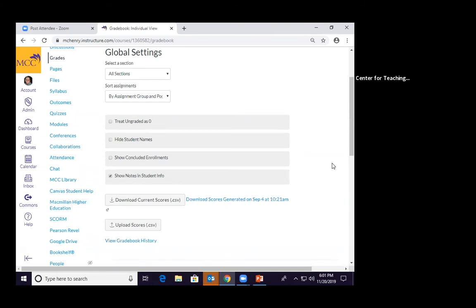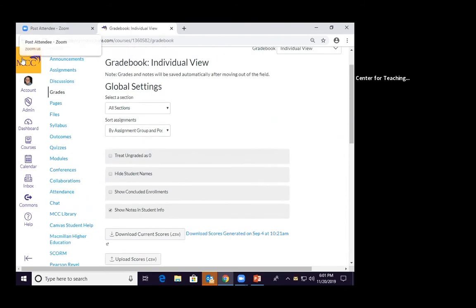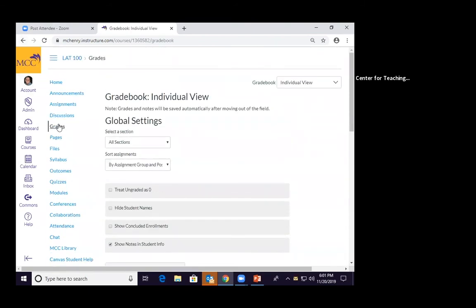So if you have 1,000 points and they've only turned in 100 worth of points, for instance, they're going to have 900 worth of zeros there, and their grade's going to look like a big D or an F. And how did you get there? So this is something you may not want to do unless you discuss with your students what their grades are going to look like.